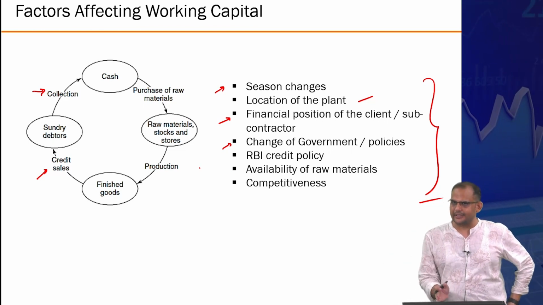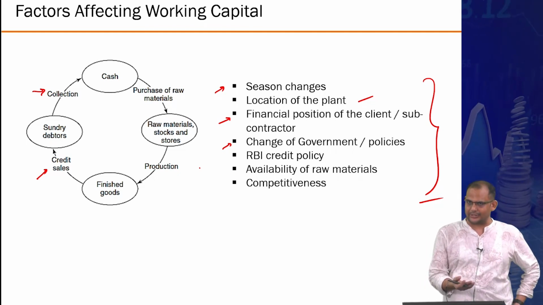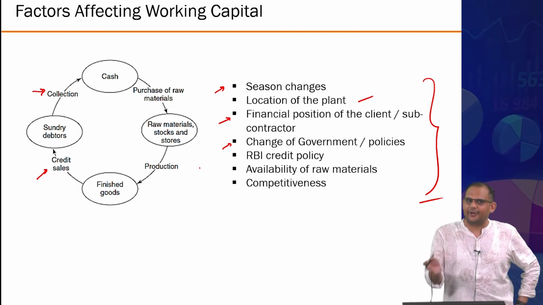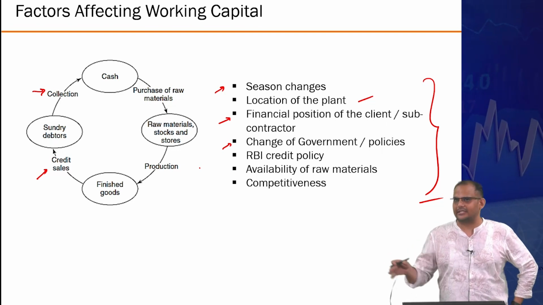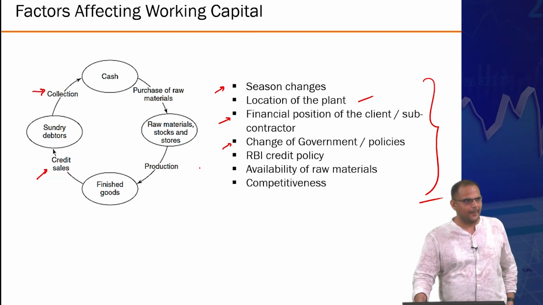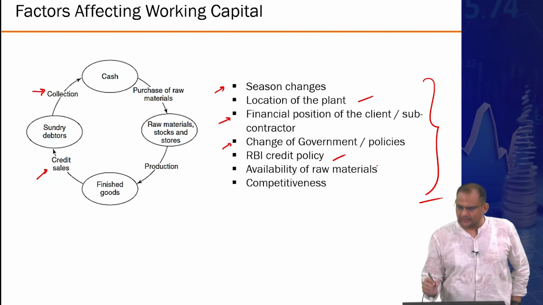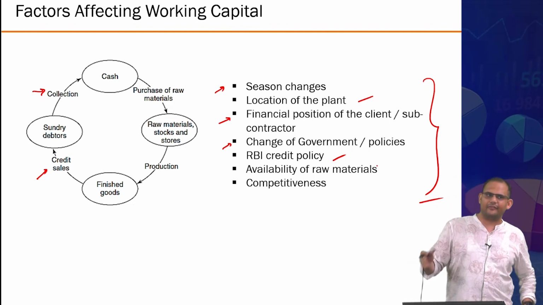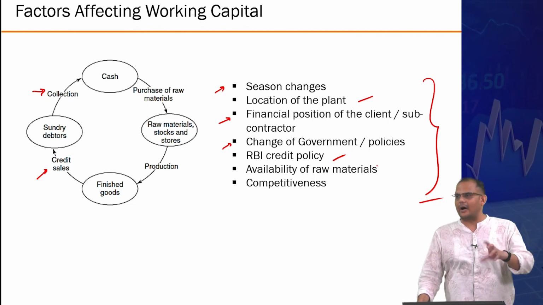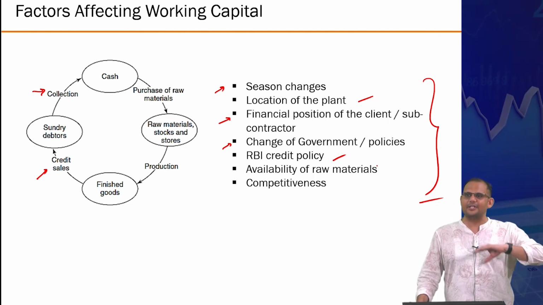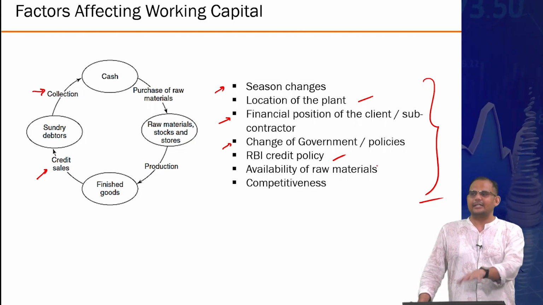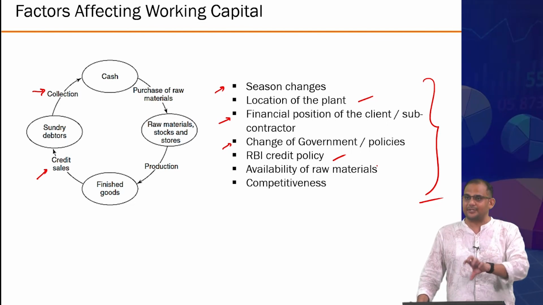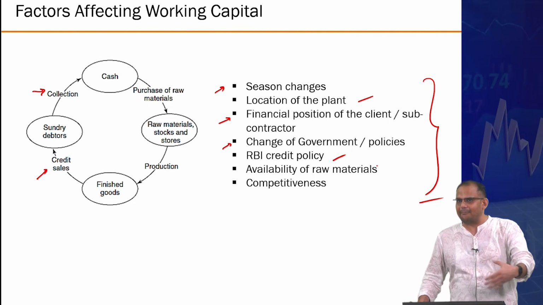So these are general factors. They could be more specific to your business also. I'm not saying that these are directly related to construction, they may or may not be. Even in construction, for your sites, there could be differences in the factors affecting working capital requirement. Okay, RBI credit policy, how does it affect? Essentially, credit policies affect the liquidity of cash in the market in general. It defines how likely banks are to lend you money, or how easily they lend, and that affects everyone's ability to access cash. Even your suppliers may require some cash to fulfill their requirements, and so on and so forth.